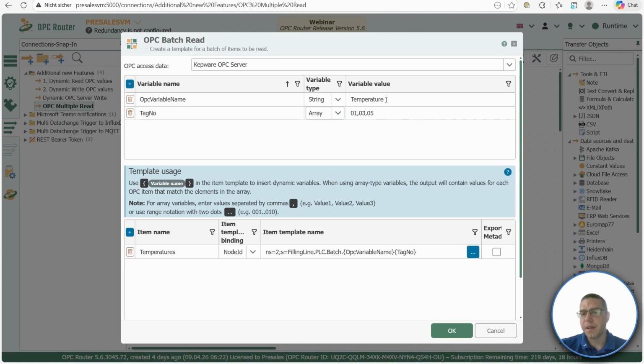So I want to read temperature 01, 03, or 05 from an OPC server. But it can also be, give me all temperatures 01 to 04 using the points here. So another very interesting transfer object for dynamic applications.